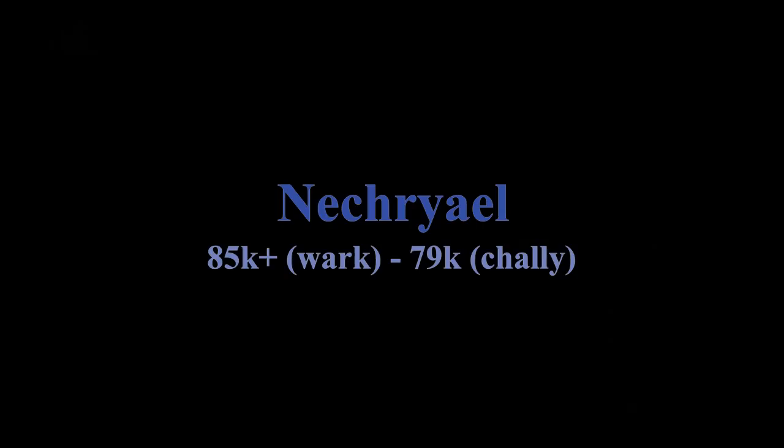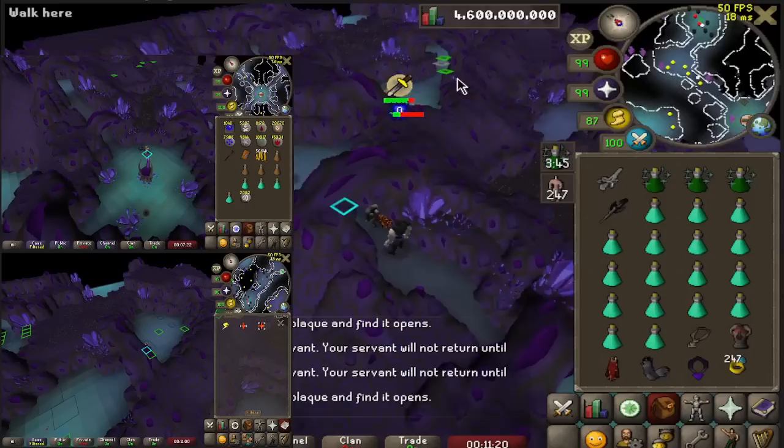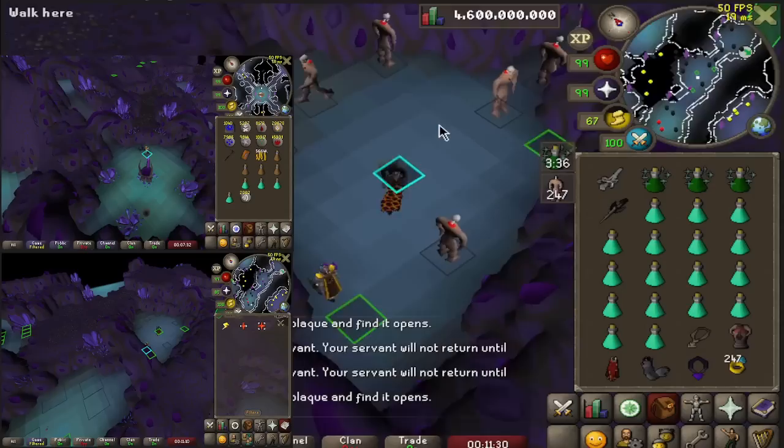Nechryals. This is a task where you'll be spending a lot of time, so learning this will benefit you in the long run. As I said earlier, you can or you have to split up your Nechryal task with a ratio of around 60% with a crystal halberd and 40% with a bulwark to get the most efficient route to tunable combat and tunable Slayer.